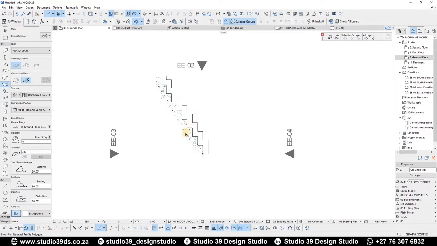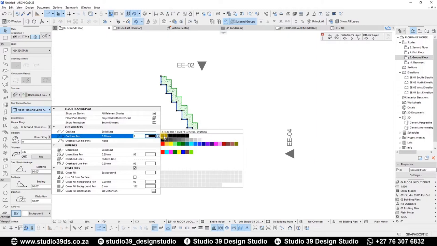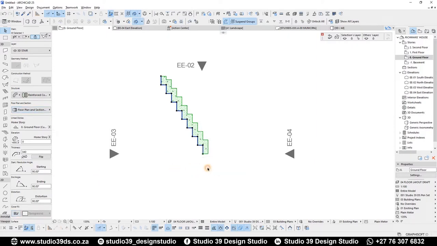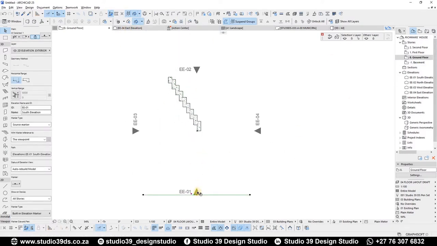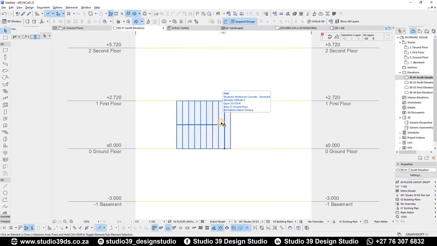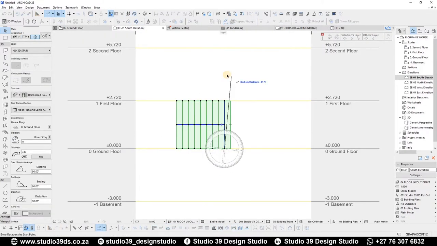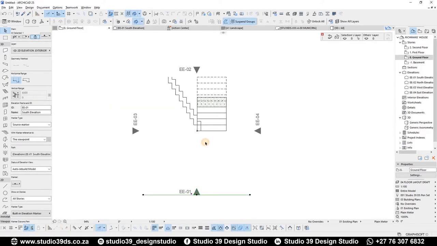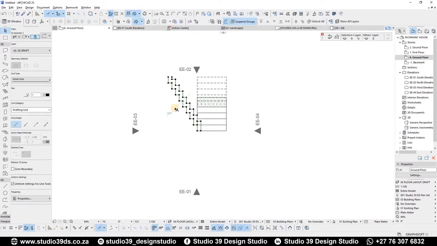Select the created staircase. Press P on your keyboard to flip the position. And set your lines to make sure the outlines are visible. Open the front elevation. Select the staircase and rotate it 90 degrees clockwise. Now on the plane, you can remove the polyline references.